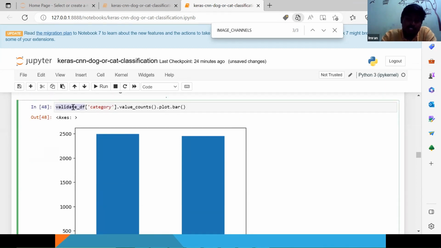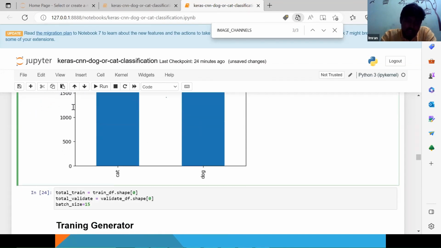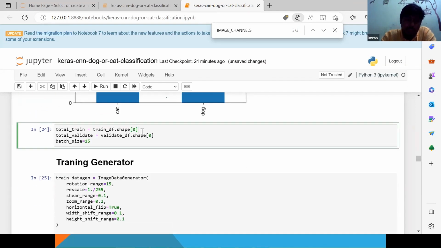Validate is nothing but the test data. Then I will reshape it so that the total train data and total test data are separated. This will be given to the model, and this will be given to validate the outcome.